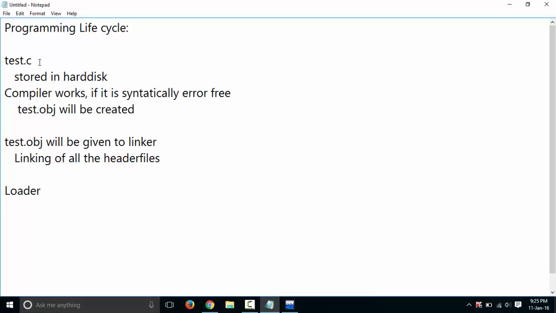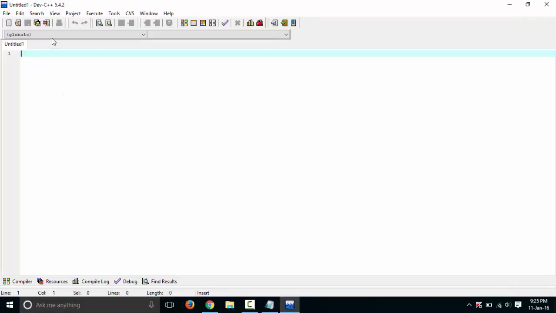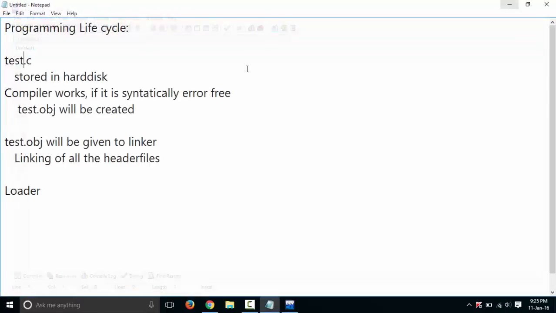As we are using IDEs like Dev C++, this quite supports both C as well as C++ programs. So you may also encounter the storing of this program as test.cpp also. Both are quite different things. Immediately after storing, this will be saved in this format. That is the primary step we have to come to know.